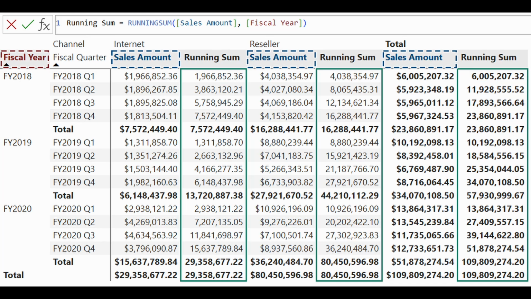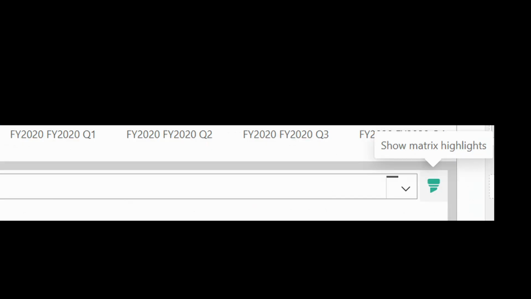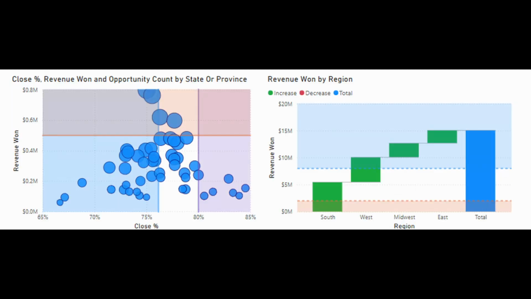When you're creating visual calculations, any columns that you reference in your calculations now gets highlighted, similar to Excel. This makes it easier to visually see which columns you're referencing when you're adding your visual calculation. If you don't like this functionality though, you can toggle this from the right-hand side, which will just toggle the highlighting.